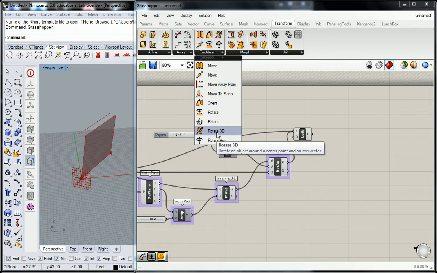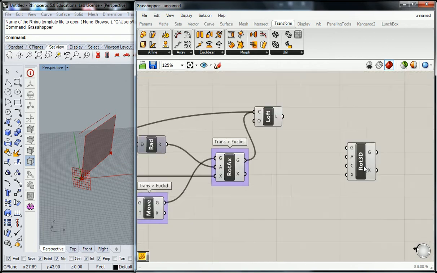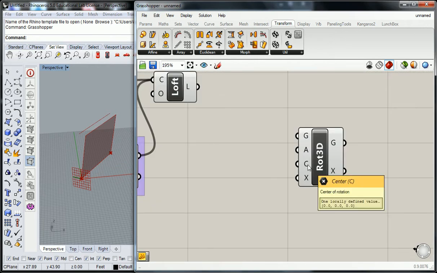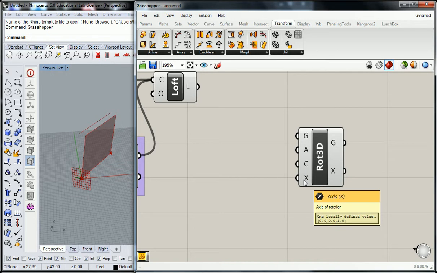If you read the description, it says rotate an object around a center point and an axis vector. So it gives us the opportunity to separate the rotation basis direction from the actual location that we rotate around, which is different than a lot of the other rotates that you have.